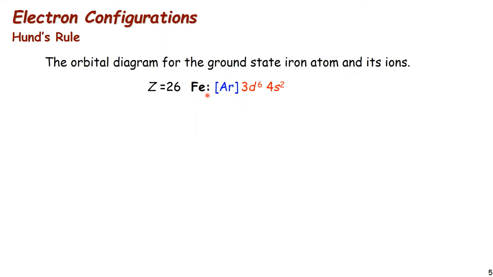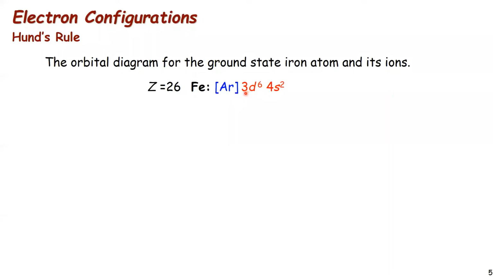Then we'll go back to iron, go the whole way to the left across the periodic table, starting in that period. In this case, it's period 4. And then we're going to start filling. So remember, groups 1 and 2 represent the s electrons. So there would be 2 electrons there.